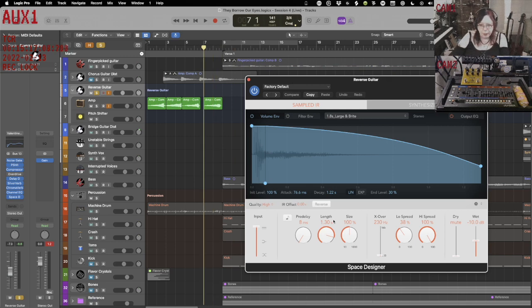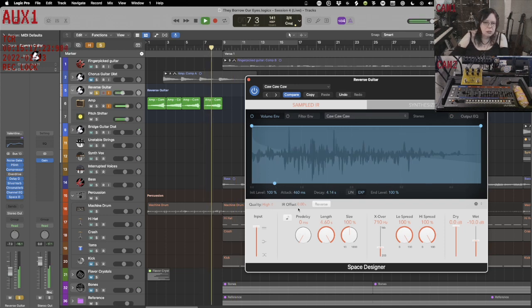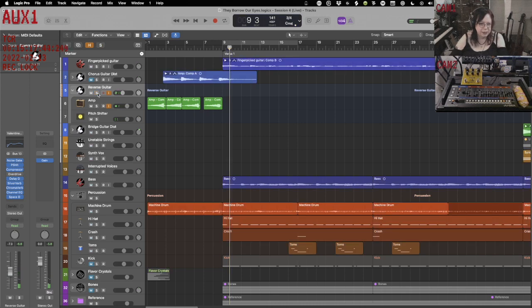Let's solo that and hear what kind of tail we can put on it. We have like a 1.3 second tail right now. We'll probably do that a little longer. Let's see. That is a nice long tail. Let's do something a little interesting with it. That might be better. It kind of rises a little bit there, right? Yeah, so let's see how that feels in situ.